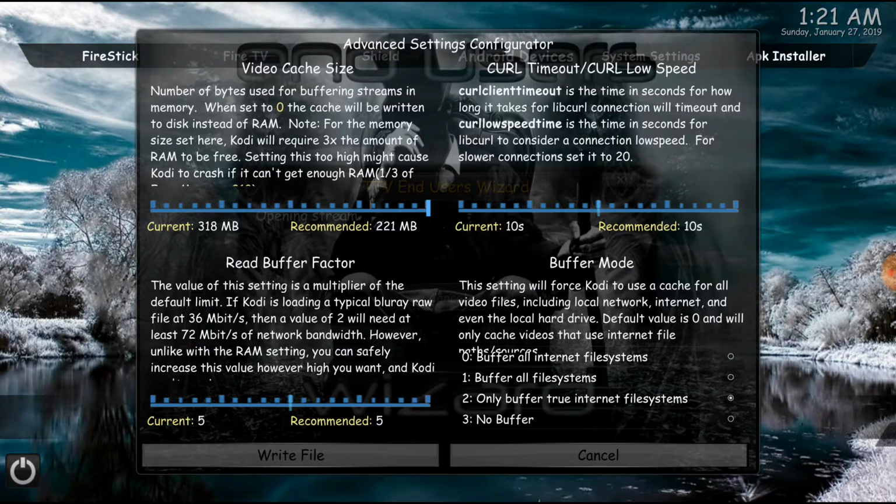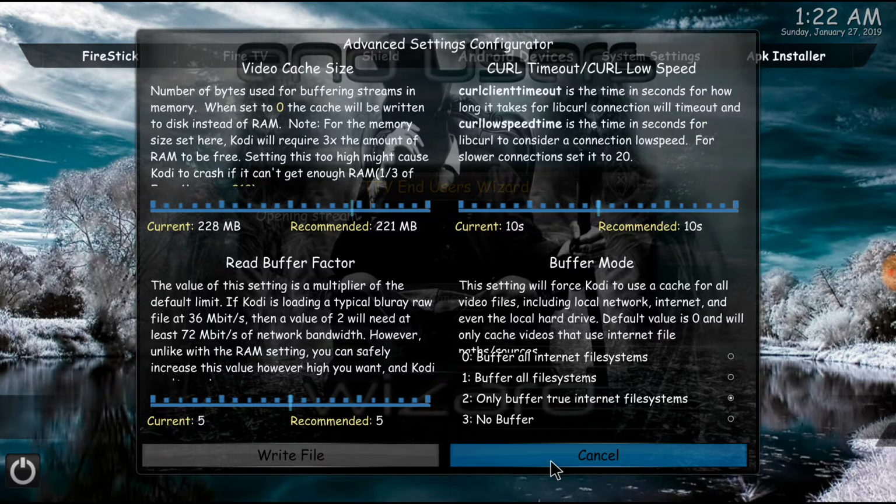It goes to 318, right? But the recommended is 211. It says setting this too high might cause Kodi to crash if it can't get enough RAM. It's 1/3 of your device's available RAM.